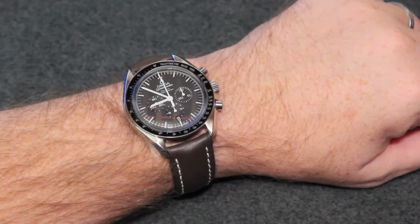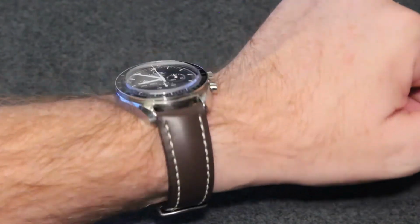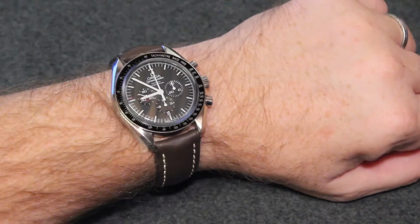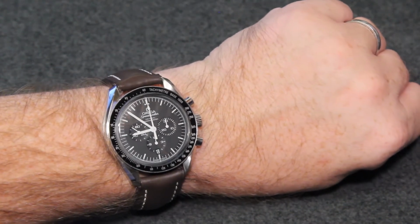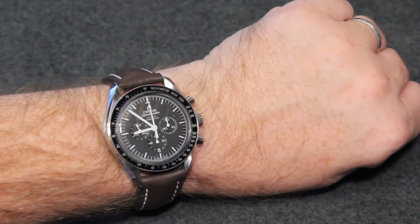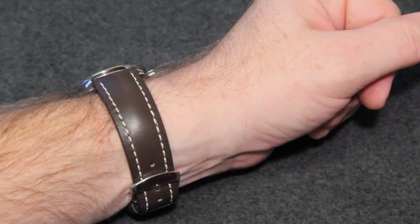And here we have the Bob Marino Chrono strap, 7 millimeter thickness down to 3, on the Omega Speedmaster. And again, isn't that a beautiful, beautiful look? The Speedmaster is hard to beat on bracelets, but when you take it off bracelet, you want something that's going to look pretty darn good.